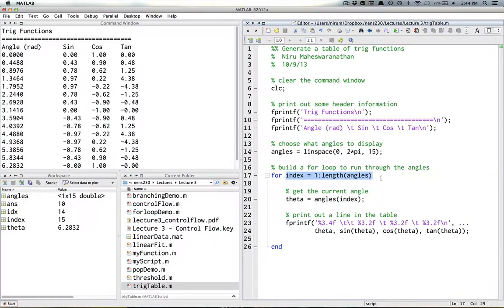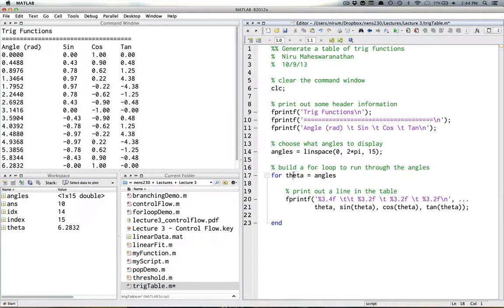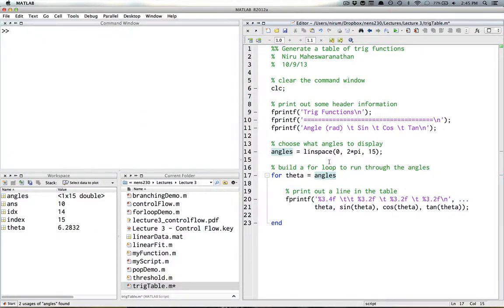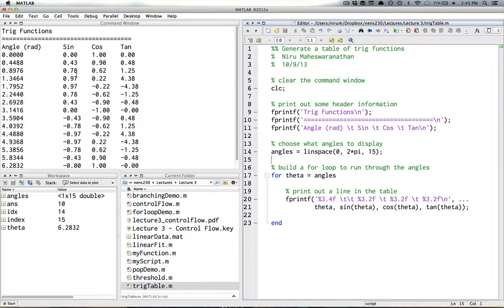So it doesn't actually matter if we index from 1 to the length of angles. Instead, we can just say for theta equals angles. And what that will do is let theta run over all of the values in angles. And so that will have the exact same result, and it's a simpler way to do it. But both ways work, and both are fine.